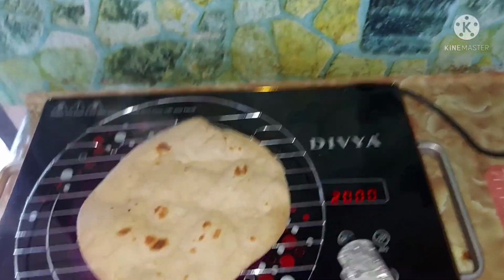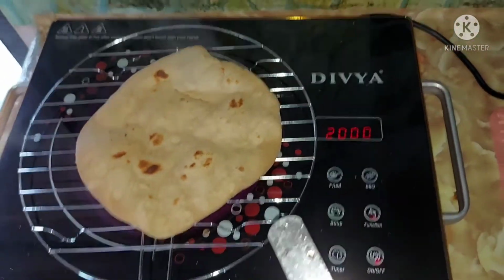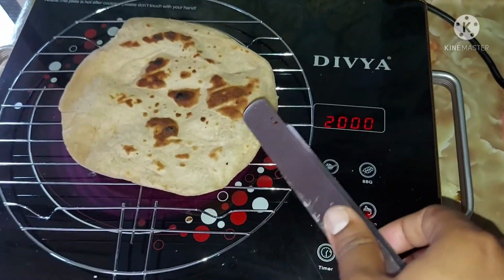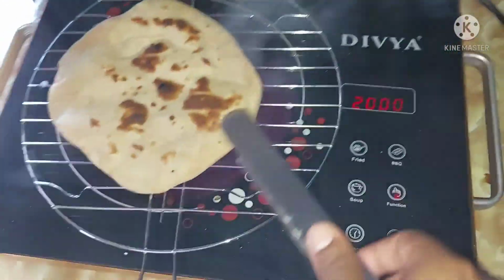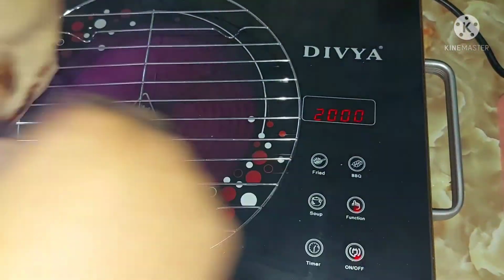And see how I'm going to make a roti in that. We have to preheat the roti in a tawa first, and then now I have put it into the griller. And this is how it comes out.